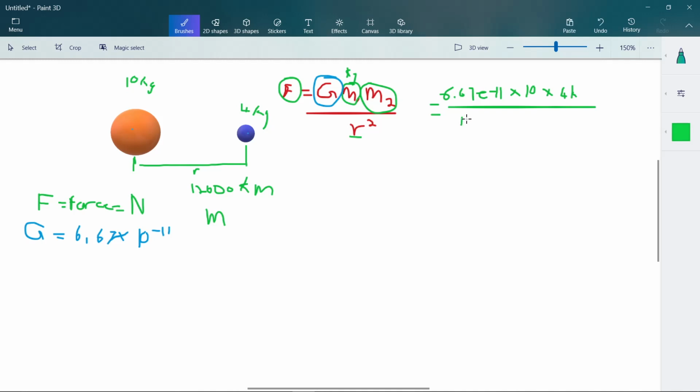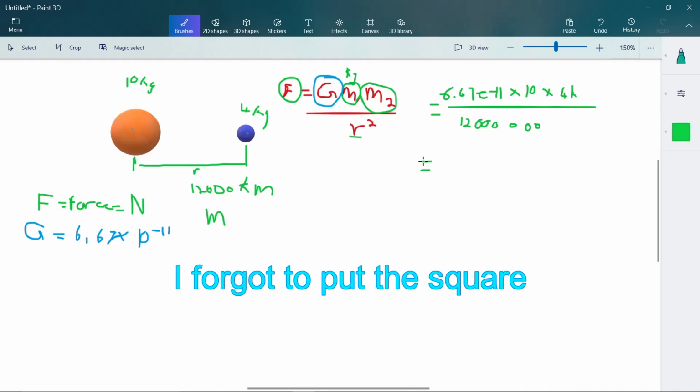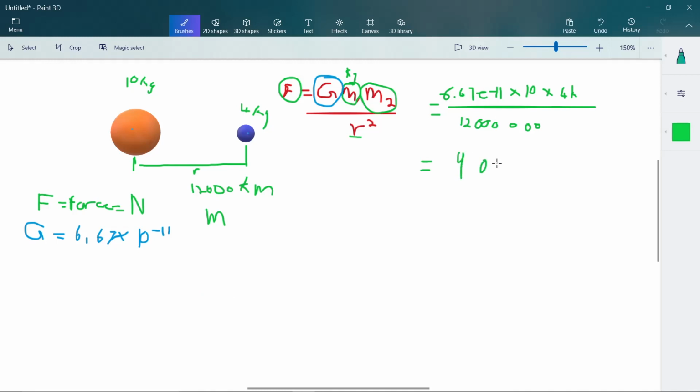It's just 12,000 multiplied by 10 to the power 3. So you just add 3 more zeros. And then you will have your final answer in newtons. I don't have my calculator right now, but let's just assume that the force is 9 million newtons. It's just an assumption, which is not true. I don't have my calculator with me right now, and that's pretty much it.